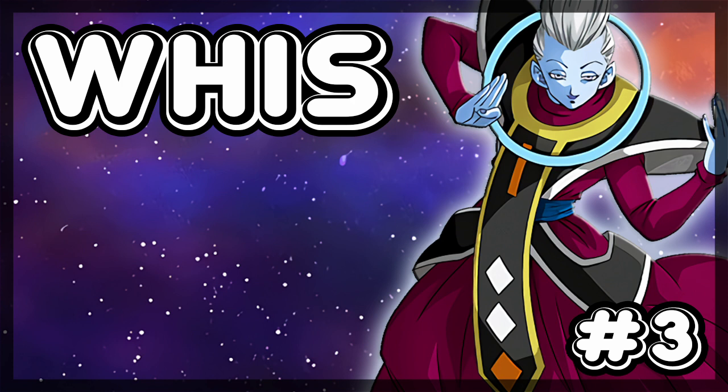Whis is an incredible toolbox unit. He takes some concepts from LR UI Goku and he adds even more versatility to it. To start with, Whis has a 70% chance to dodge and he gets 100% more defense during the turn since it's calculated separately with every dodge he does. So as long as he dodges the first attack, he's going to be tanky in case he misses the next.